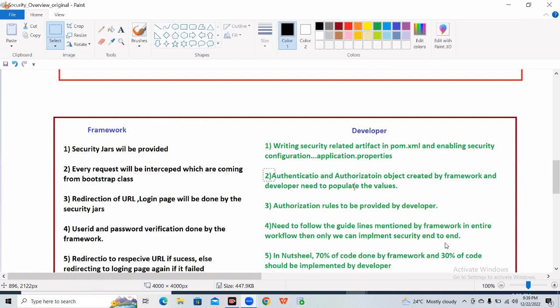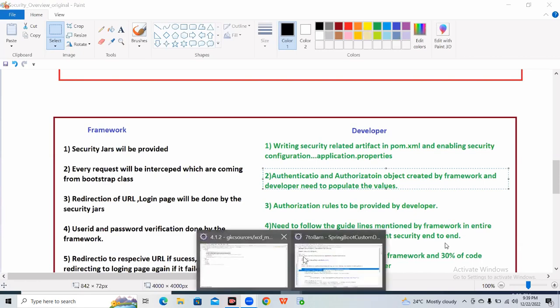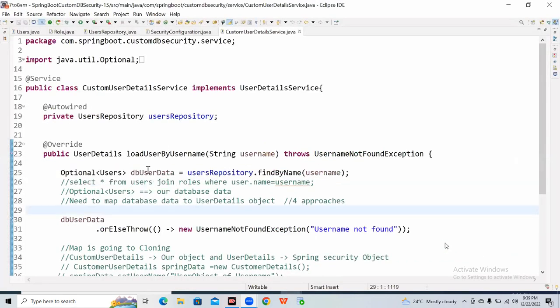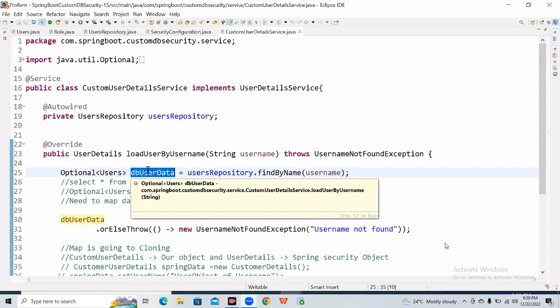The authentication object, authorization object is created by the framework, and the developer needs to populate the values. So here, what I'm trying to showcase is I have the database data, which is DB user data, and we need to dump the data into this particular user details object.